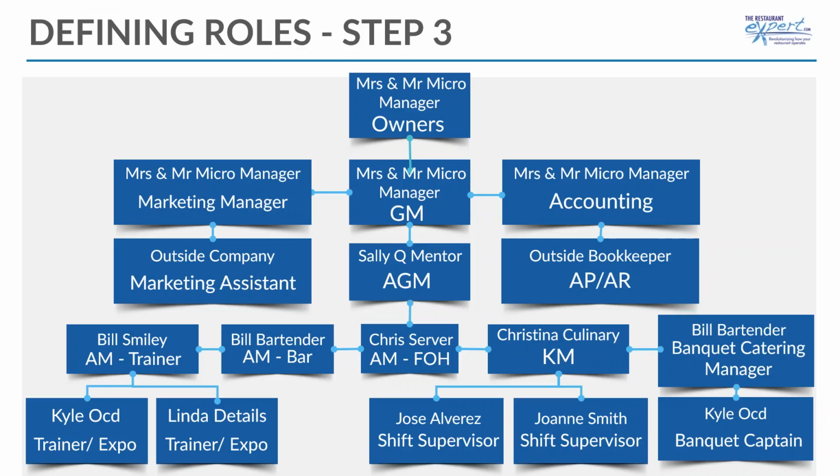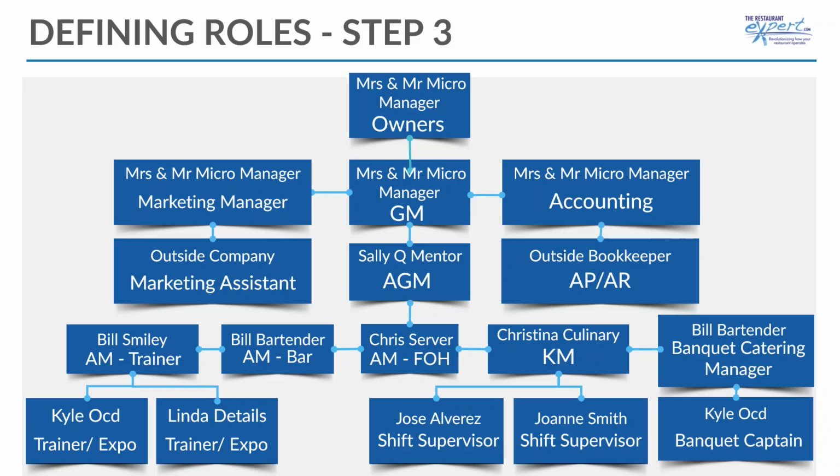You'll notice I have Mrs. and Mr. Micromanager, a husband-wife team, that together are the GM, together are the marketing manager, together accounting. Well, honestly, what would I normally do? I would make sure that one of them was in charge of each of those things, meaning we're husband-wife as the owners. One might be in charge of marketing, the other in part of the one of the people may be the accountant, another or one would be the GM, one in each one of those roles.